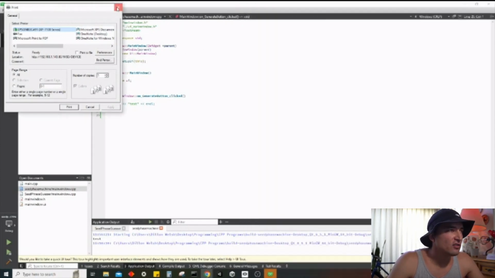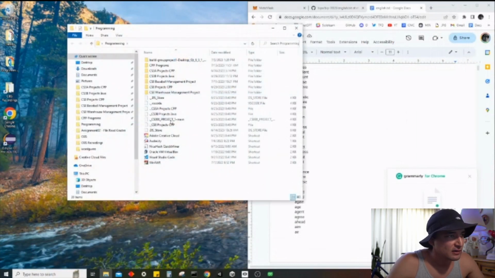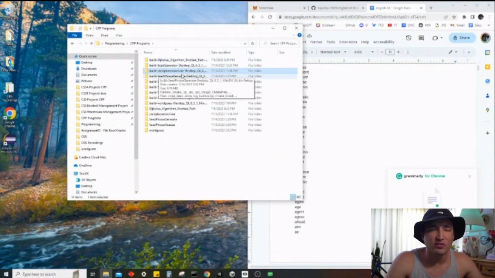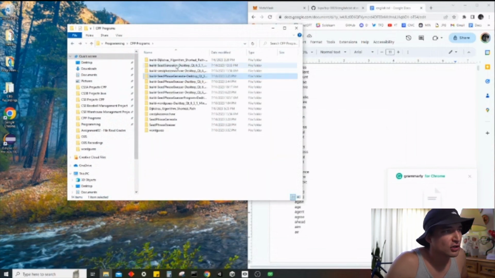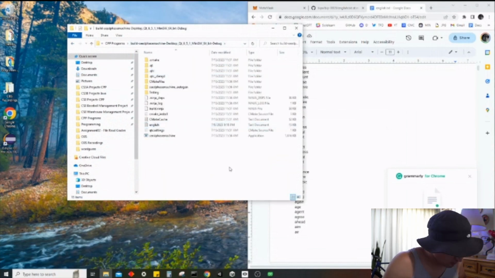Then what you're going to do is put that in the same project directory that we have it in. So this one, and it's in the build folder. So I'm going to get it from here. This is the one that we were just working on, the one that I showed you, I should say. And we'll put it in here. Boom. Seed phrase machine, build, save, cool. There we go.